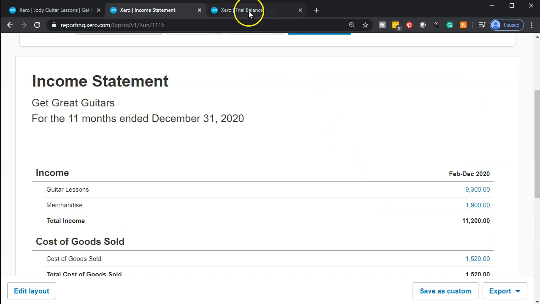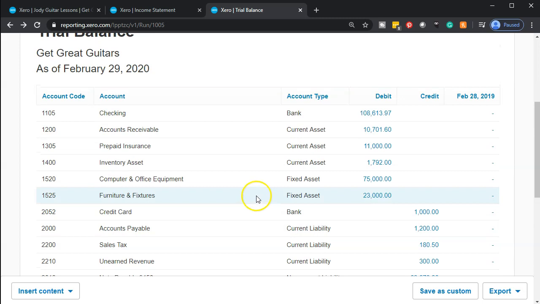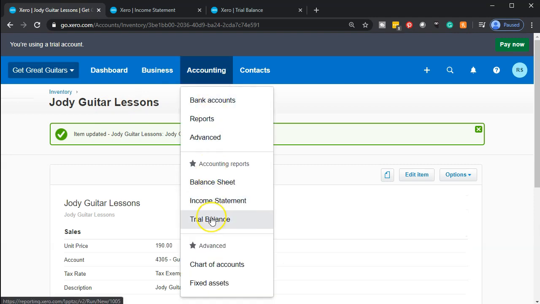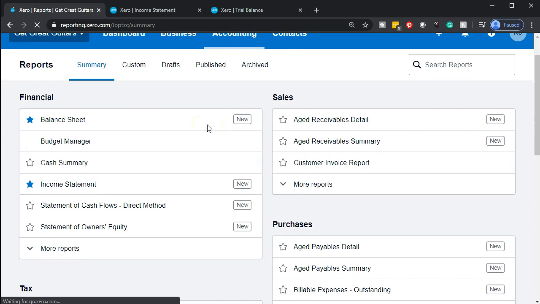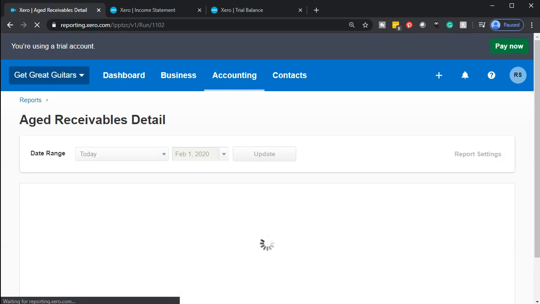Next thing, just want to check out while we're here. If I go back to the trial balance and go back up top to the AR accounts receivable right here, we can look at another report that supports that number. So let's do that. Let's go to the first tab now. Let's go up to the accounting and on down to the reports. Got a little confused there for a second, but I'm back. I'm okay. And then we're going to go into the aged receivable detail. Let's take a look at the aged receivable detail report. That should give us detail on the receivables in an aged fashion.